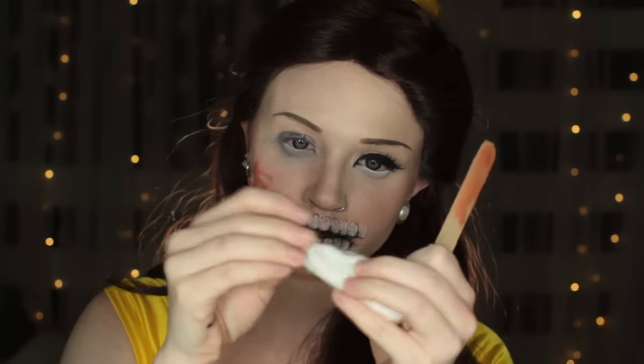Anywho, you want to begin applying the gelatin onto your skin. I use a tongue depressor for this so I can throw it away after. As you go, rip off small pieces of cotton from your cotton balls and lay them on top. You want to do this as you go because hot gelatin is sticky, but cool gelatin is not. Cover the cotton up in more gelatin and keep going!